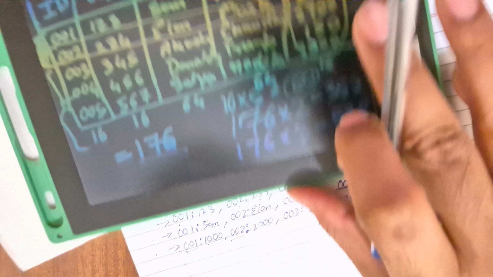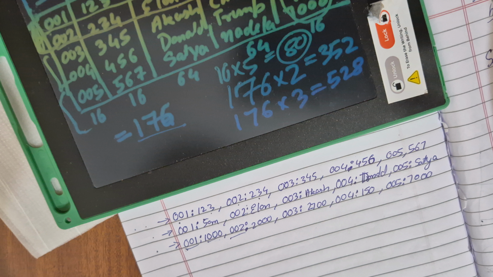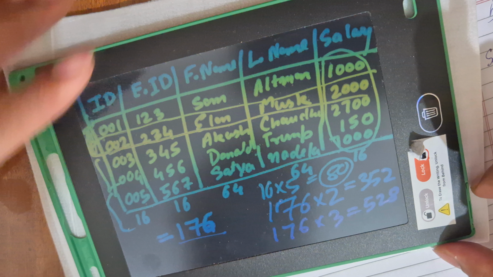Let's say each block reads in 1 second, so reading three blocks will take a total of 3 seconds, which is slow. Here we come to the concept of column oriented storage.